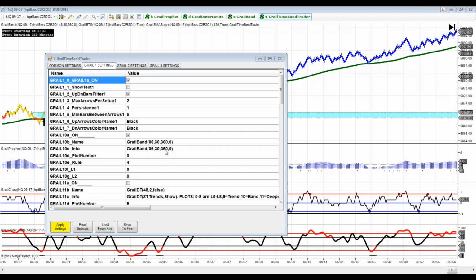Just to reiterate, in case you're ever having problems and you can't get it to come up, make sure that your times match up here. So for example, if you're going to start at 9:30, make sure it says 09, 30, and then 360, 0. You can't put like 9:30 in here. It's just 2 digits, 2 or 3, depending on your time. So, of course, if it was only 2, it would be 60 minutes max, and then 0.